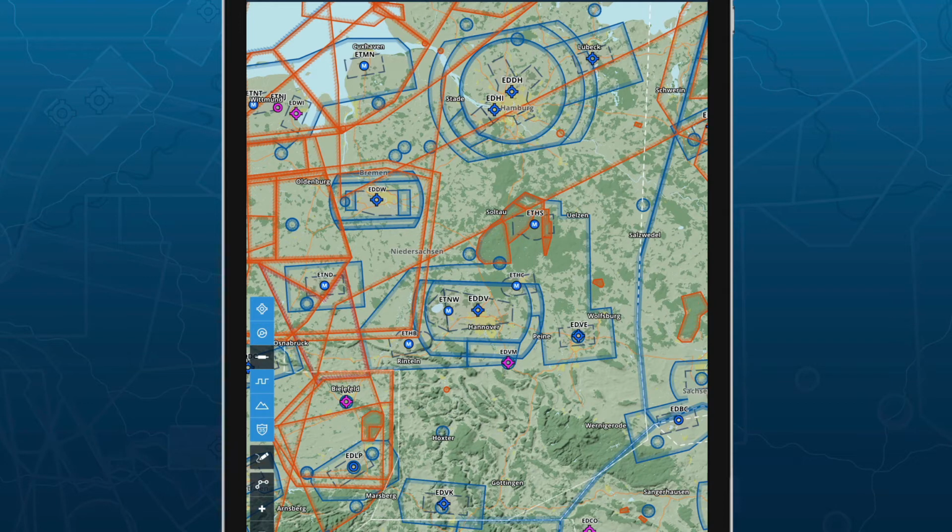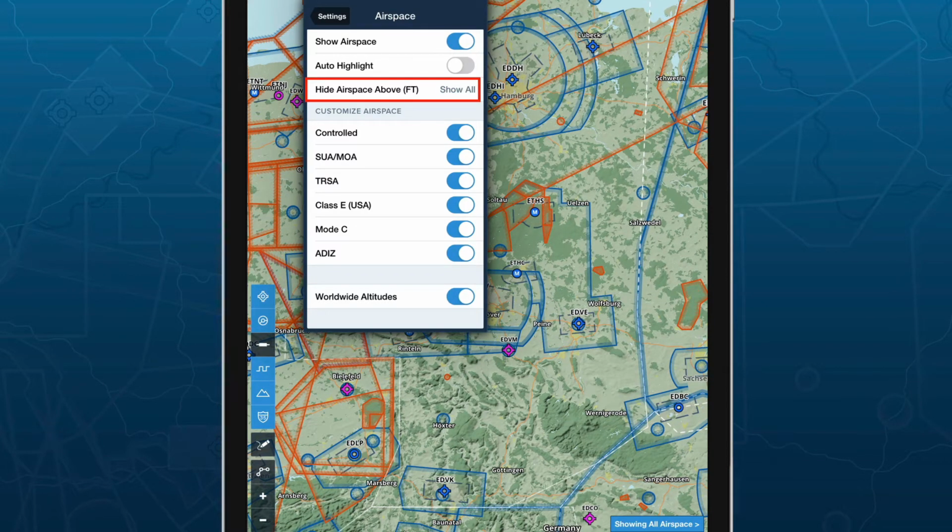The European airspace is complex and rich with different areas, and having all of them on the map at the same time can extend the time you need to get the information you need in the current situation. The Hide Airspace Above feature allows you to remove airspaces above a specified altitude from the map's view. With the aeronautical layer selected, tap the Maps setting button, then tap Airspace to select whether airspace above a certain altitude is hidden.